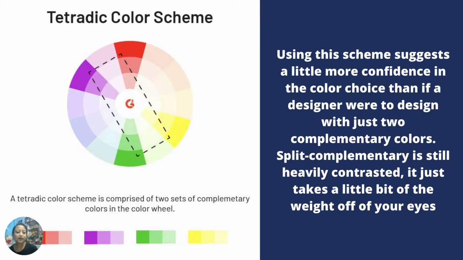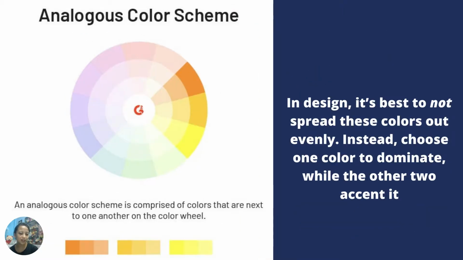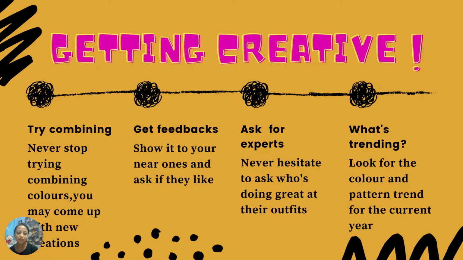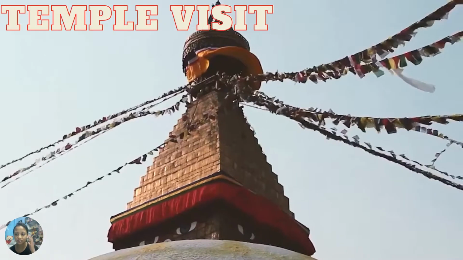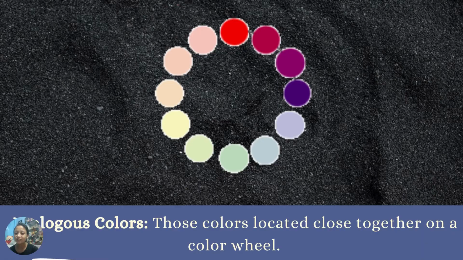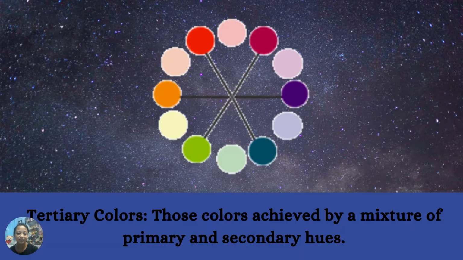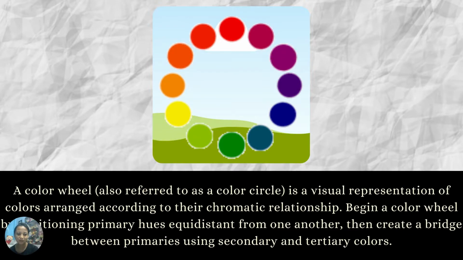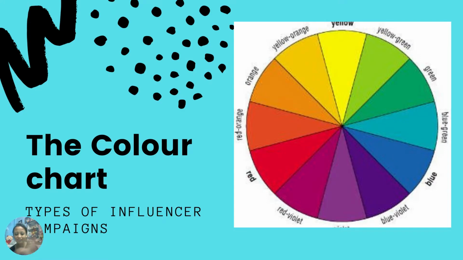So I just hope this video is a little bit helpful for you. Whenever you try to make any kind of color combination for your products, I would suggest you refer to this chart. You can put it somewhere, maybe as the wallpaper on your phone, or just print out this color chart and paste it somewhere so that every day you can have a look at it and just play around with these combinations.